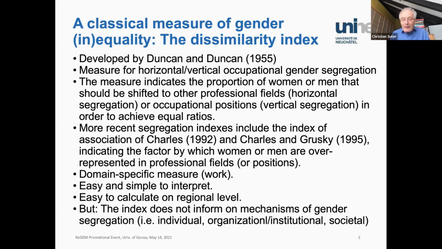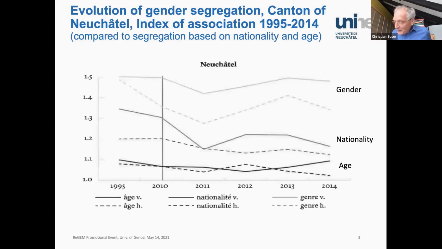So that's just a first example, and I want to share with you an analysis we did some years ago for the canton of Neuchâtel, which would be a kind of application on a regional basis. So the cantonal level in Switzerland would be, I think, NUTS-3 level in the European classification. I think it's important, if we are talking about regional indicators of equality, inequality, to have units which are also policy relevant. And of course, in Switzerland, it would be the canton, which is NUTS-3. Maybe in Italy, I think the regions are NUTS-2. In Germany, the Länder are NUTS-1. So these are important elements we should also think about.